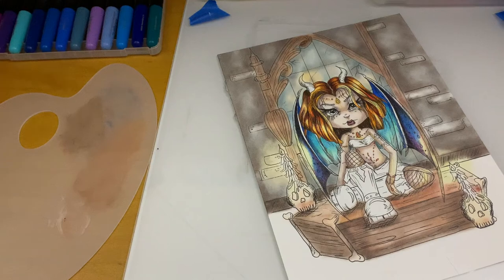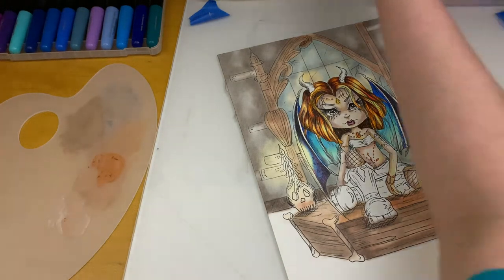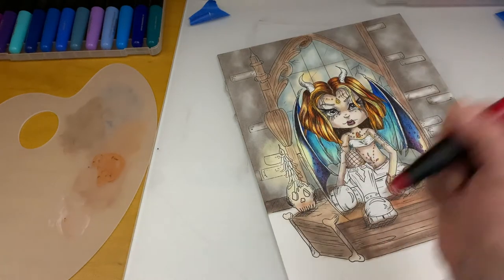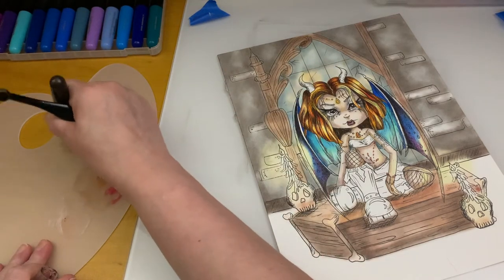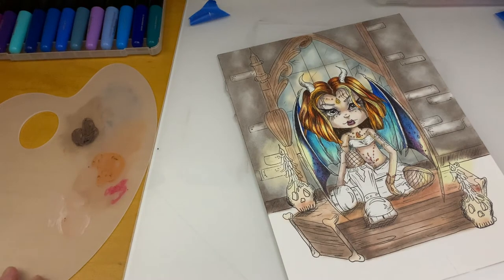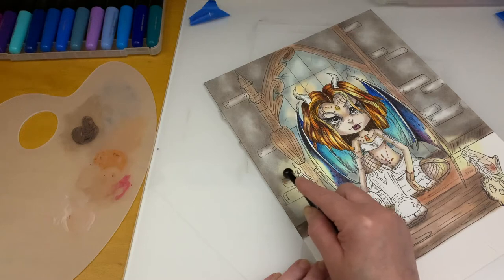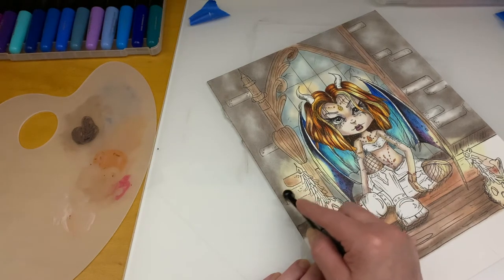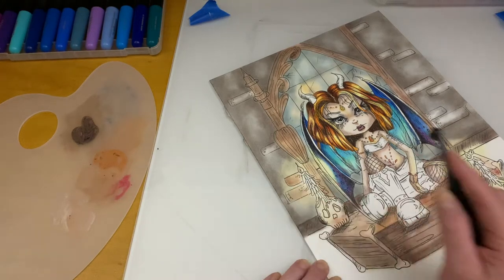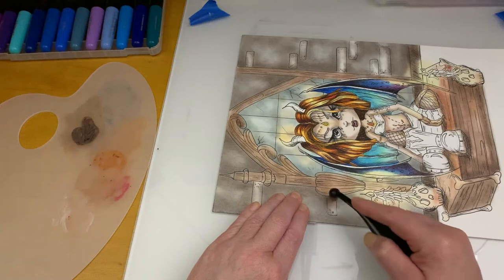All right, now I'm gonna grab that light brown. And I'm going to grab a little bit of scarlet. And some more of that iron. Dip it into that light brown. A little bit of that red. And now I'm going to come back real soft like, and add a little bit to these bricks. Just a hint. We'll fine tune it with the colored pencils.